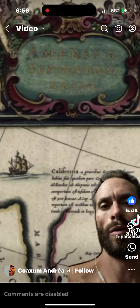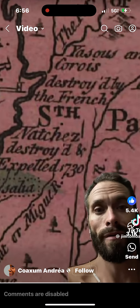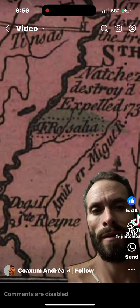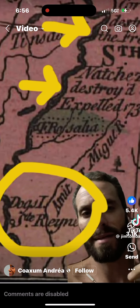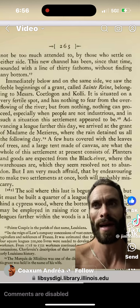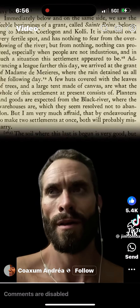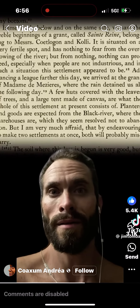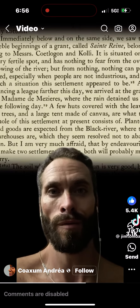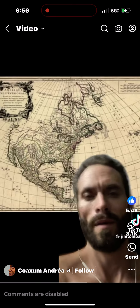Starting here at the northern portion of this map and moving south, we'll see a number of native villages and fortresses that have been destroyed by the French. Here at the bottom it says Saint-Rien. If you've seen my other posts, you'll know that this was a charter from the Egyptians to the French to control the land and chattel, or people, in that area of the Mississippi River — or the ancient Nile River here in Misur.